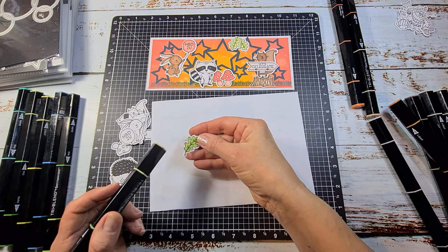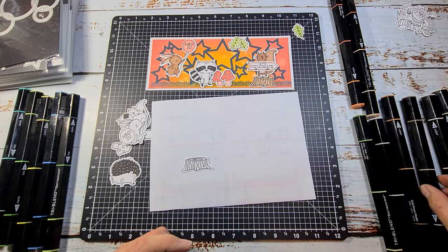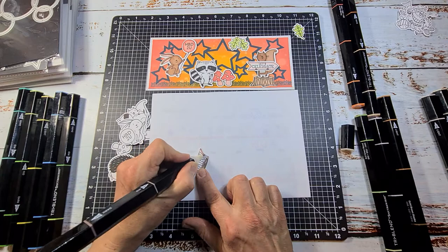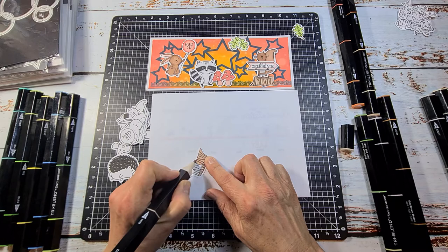Okay, so for this stump, I did use some browns. I started with a light brown, a very light brown. Now, the beauty of alcohol markers is that if you don't like what you've done, you can go over it. You can oversaturate the paper, so if you decide to change up the colours, be very careful and perhaps let the cardstock dry before you put another layer over the top.